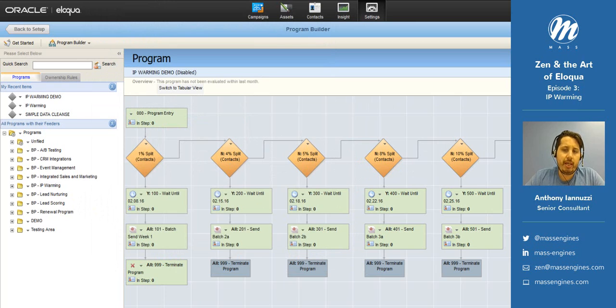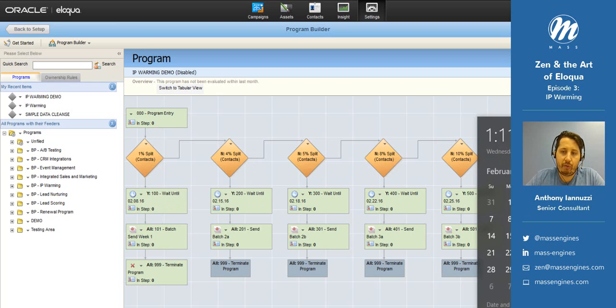So once the contacts have been routed, you'll notice that we have a wait step right underneath all of the decision rules. This is basically going to hold those contacts until their week occurs and it's time for those mailings to get sent out to those individuals. So we've built this out as if we were starting our 4-week campaign starting on this upcoming Monday. So that would be February the 8th. So you'll notice that this guy is waiting for February the 8th, and then it will execute and send to the next step, which is the actual batch email send of week 1.